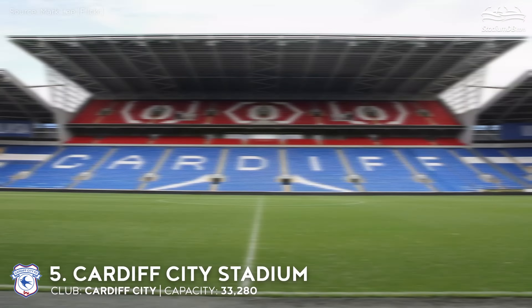5th place. Cardiff City Stadium. Capacity 33,280. Cardiff City FC. There is another major tenant at the ground: the Cardiff Blues rugby side, which switched from Cardiff Arms Park to this new venue, signing a 20-year lease ending in 2029. The football team, however, was close to being relegated, but at the end of the season they finished in the last safe place and stayed in the league.